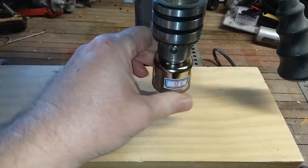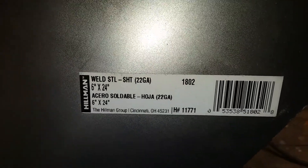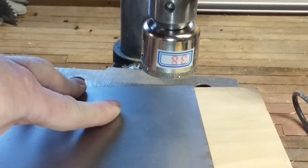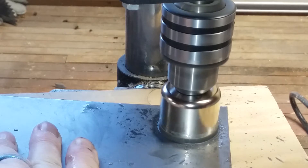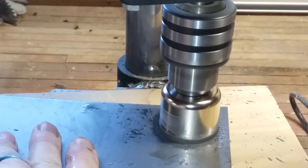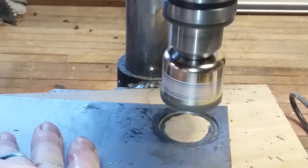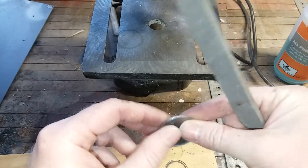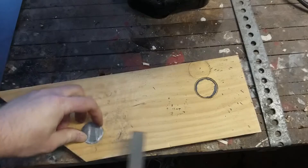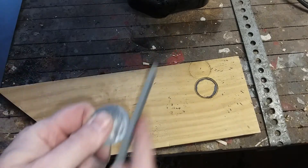To cut the back plate of the FPV antenna, I have this 38 millimeter diamond saw. I have this 22 gauge sheet metal from Lowe's. Spray a bit of oil on here. I'm going to file and clean this burr off because it has a very sharp burr on the edge, and then I'm just cleaning up the edges with a file.